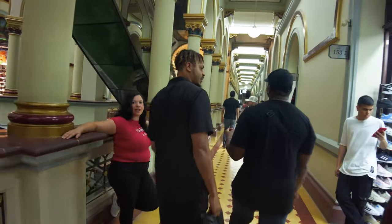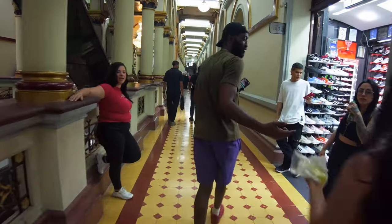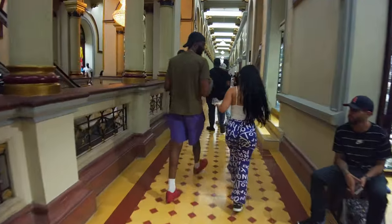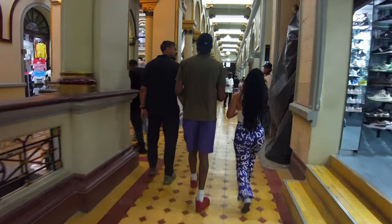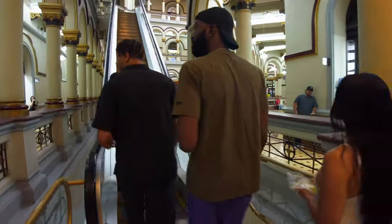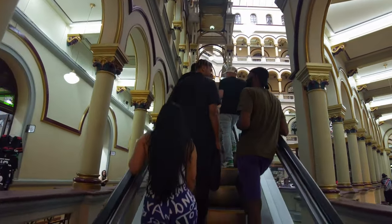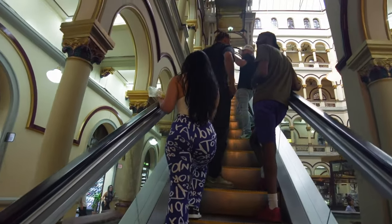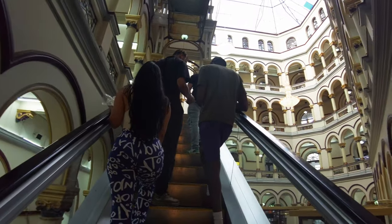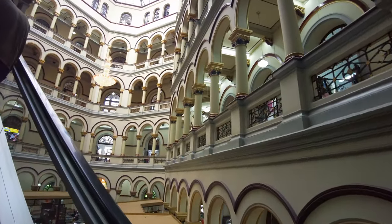I think he got the Jordans when I went for a walk. We got some of our amigos. Yep, we got the Jordans. Look at this mall — this mall is beautiful. I believe it's called the Palace Mall, located in Central Medellin. And that's in Colombia. Architecture is beautiful. Look at that chandelier.